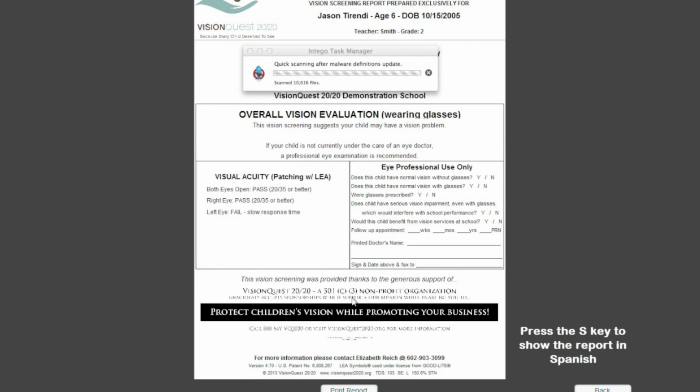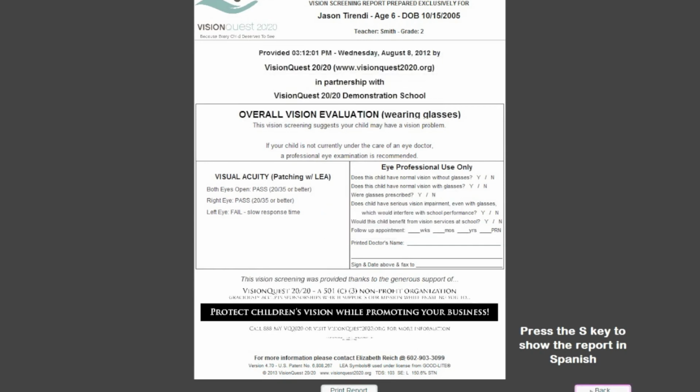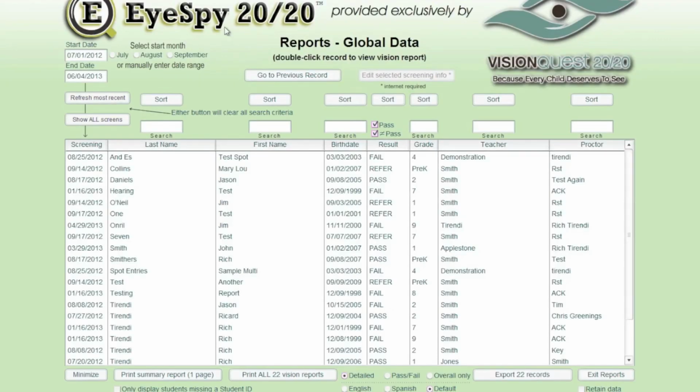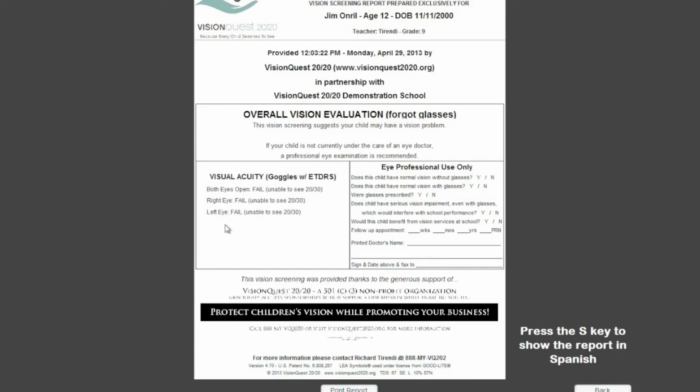So it's in the EyeSpy program on their local computer where the individual reports reside. This EyeSpy application that you're looking at is installed and run on the local PC, but the data is being pulled down from the cloud. Okay, so it's a combination of both. This application with the green background is not a website. It's a local application. In order to pull this report up, it requires that you're running EyeSpy on your local computer with a connection to the internet.